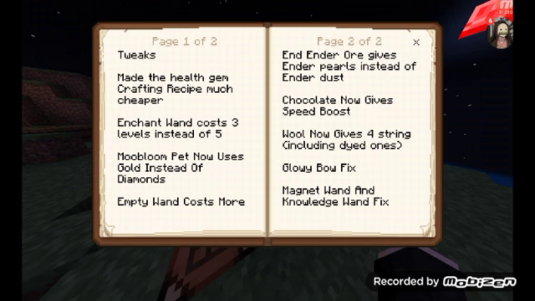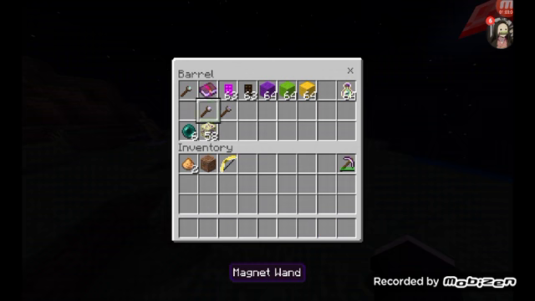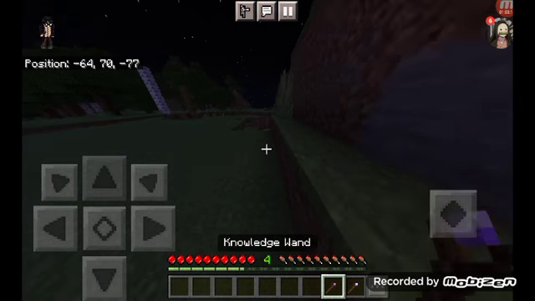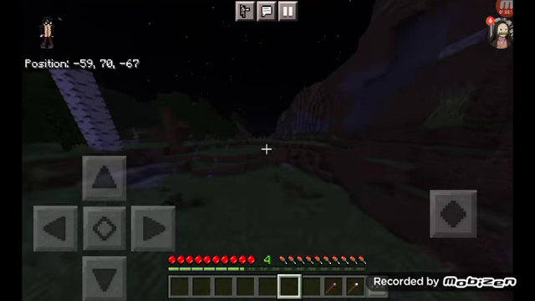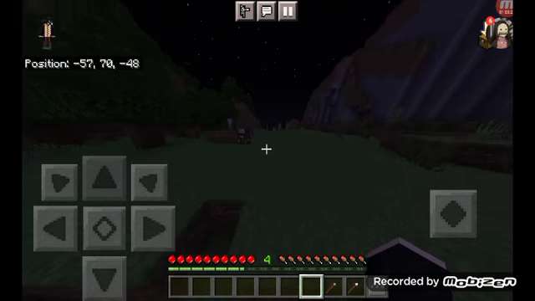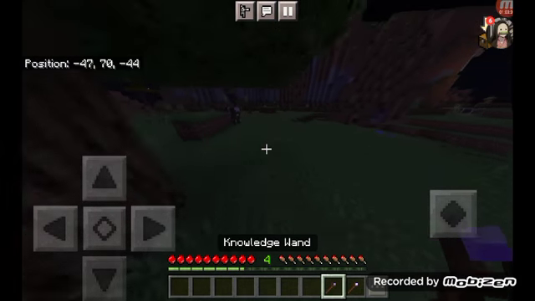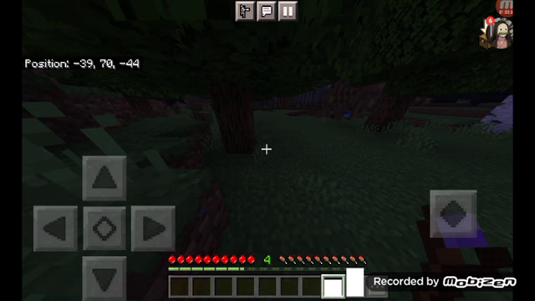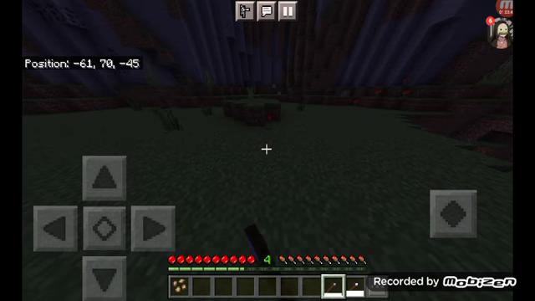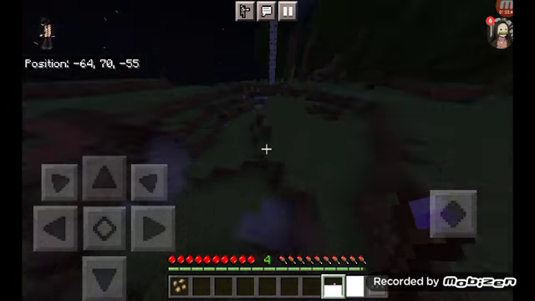Yay. Okay, so last but not least, the magnet wand and knowledge wand fix. Okay, so I fixed it because I actually experienced this. The radius of the knowledge wand is like infinite, so if it's very very far away, it will still work. Okay, so I'm gonna break some bushes. Okay, so now you need a specific radius for this. I don't remember what it is, but you need to get close to the items to actually work.